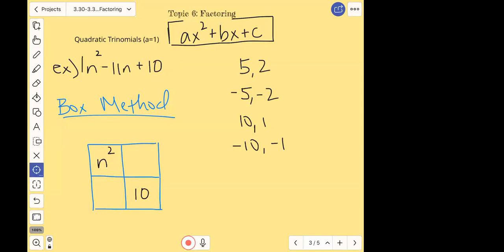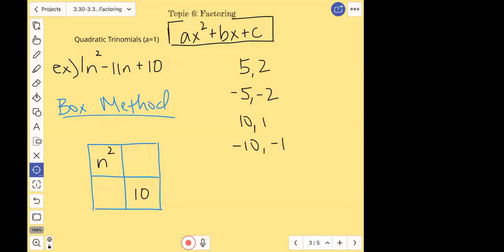So essentially our thought process is the same, right? What's going to go here and here? Well, you have to multiply A times C. See, before I just told you C, 2 numbers that multiply to 10. That's because A was 1. In order for this to work, if A is whatever, A might not be 1, so we have to remember to multiply by it. We'll see that in the next example.